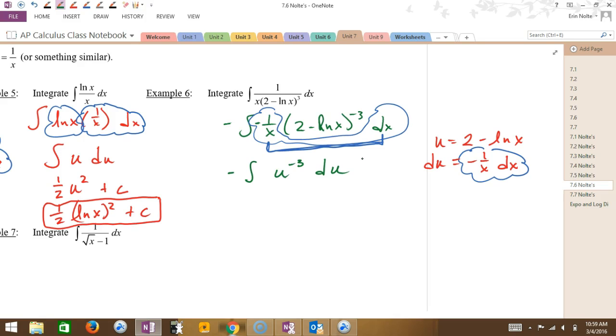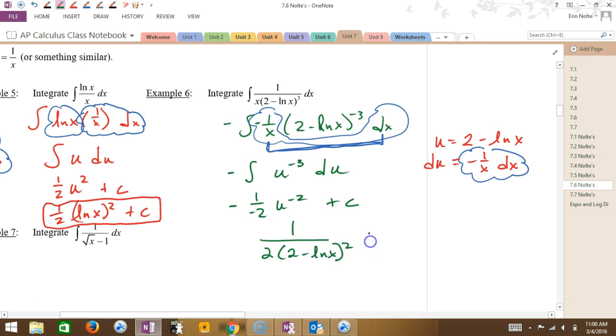Okay, so what is the integral of u to the -3rd? Remember, we're adding 1 and dividing by it. Add 1. U over negative 2, yeah. Negative 2, u to the negative 2. Okay, so now is it okay if I substitute it back in? And I have a negative negative? Yep. And I went ahead and put it into the denominator because we had a negative. You don't have to do that if you're doing a free response, but I always like to simplify it as best I can.